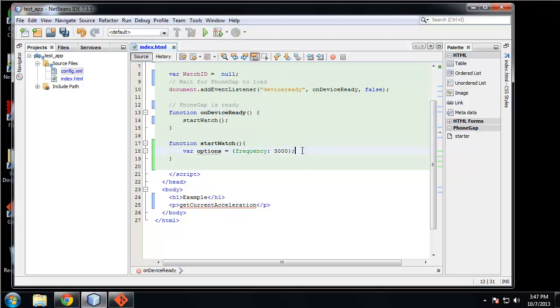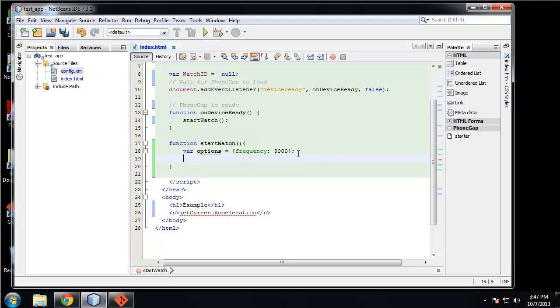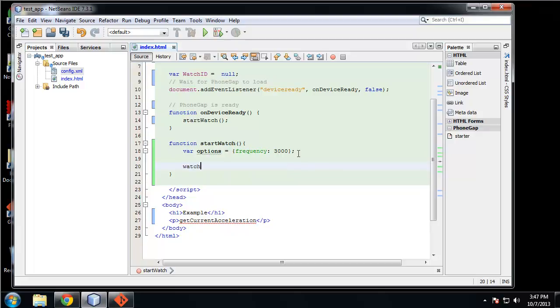So under that, we are going to say watchID is equal to navigator.accelerometer.watchAcceleration.